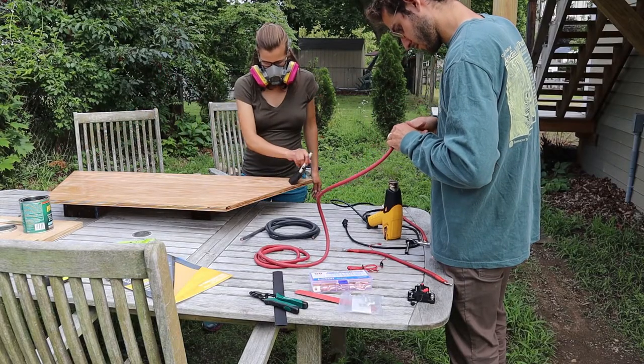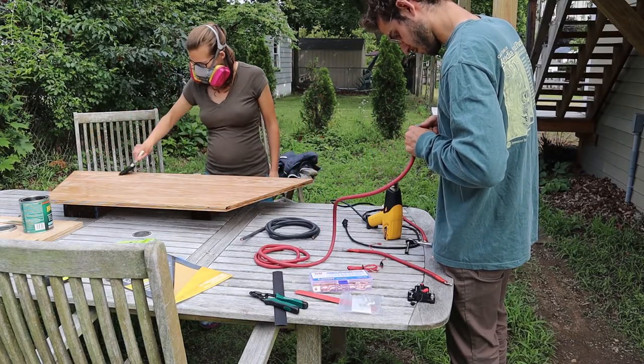Cormac cut and crimped wires at the length we needed in the box while I continued putting coats of polyurethane on the wood.